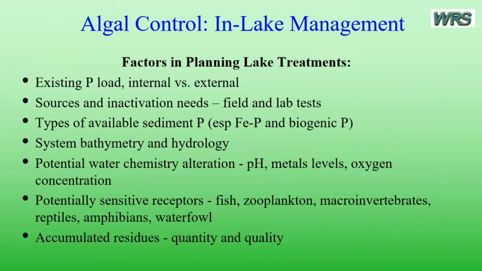The factors in planning the treatments: you've got to understand the existing load, particularly the internal versus the external. If your lake is a run-of-the-river impoundment where the water is replaced every couple of weeks, it settles down in the summer and sort of festers, but it's based on what got loaded into it a few weeks or a month before. Treating with a phosphorus binder in the lake is only going to buy you a certain amount of time. It is not going to really fix the problem. It becomes a maintenance technique. And I'm not saying there's anything wrong with that.